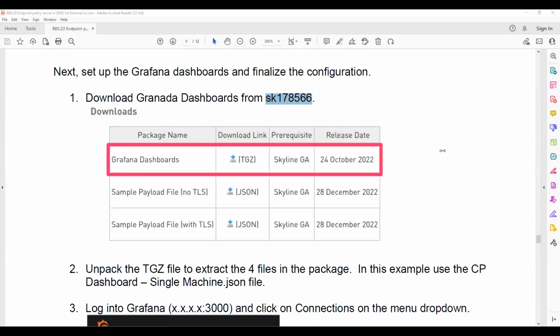Is there a way to export? You can export the dashboard in JSON. If you made a custom dashboard and you wanted to share it with other organizations or people in your company, you could just export it as JSON and import it just like you're importing these dashboards. But as far as into a report format, I don't know. That's a good question. I think you can print the page, but I don't know if there's a way to export it in PDF or not. I haven't run into that yet.